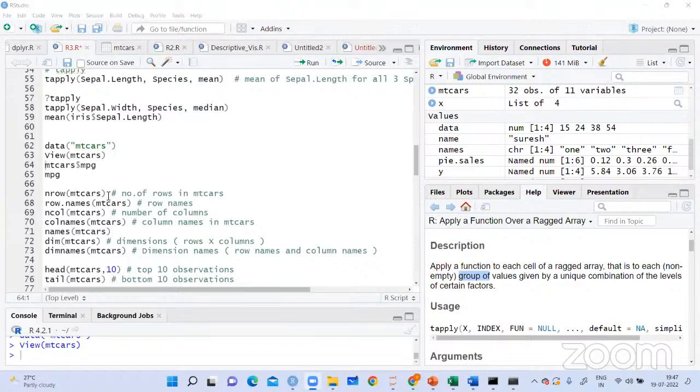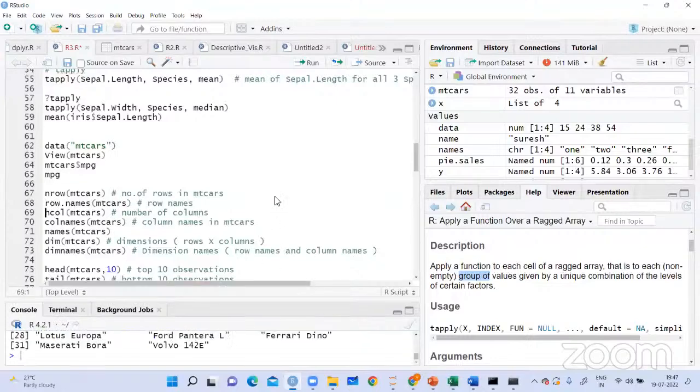So now let us apply some basic functions. nrow is going to give you number of rows in your mtcars data set. So you have 32 rows. row.names. What are the different row names?